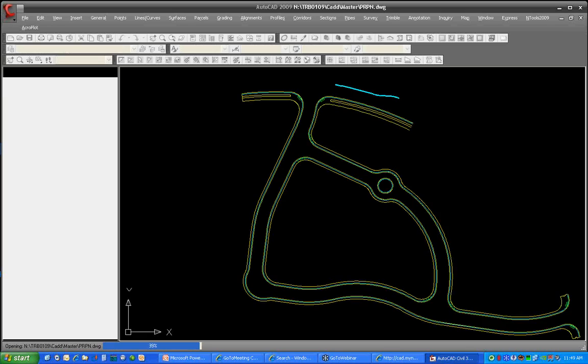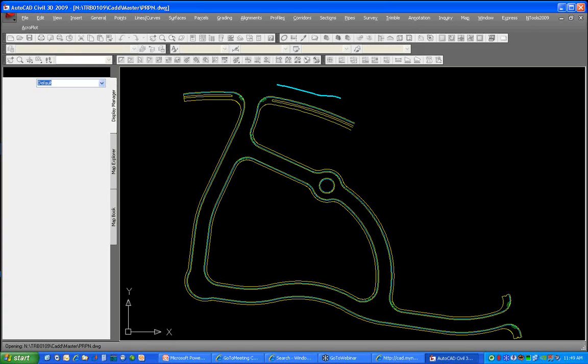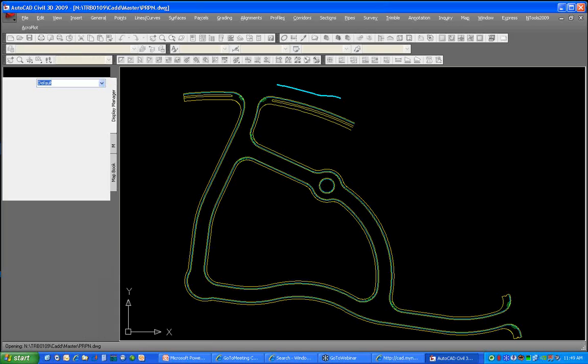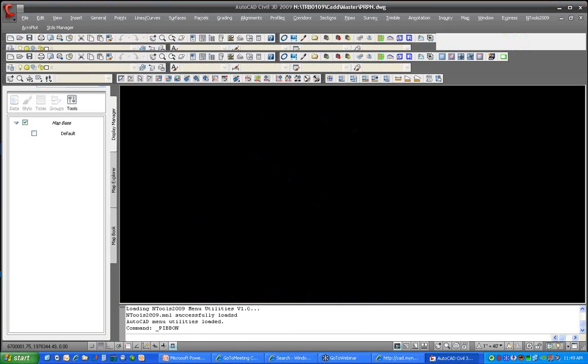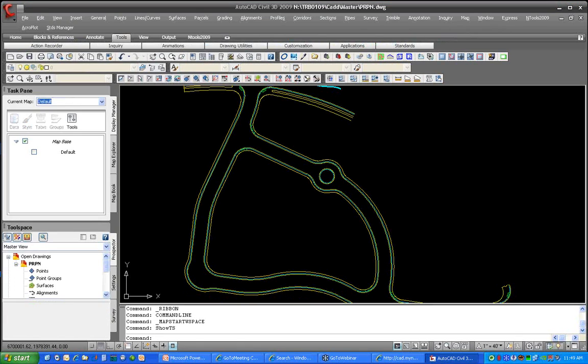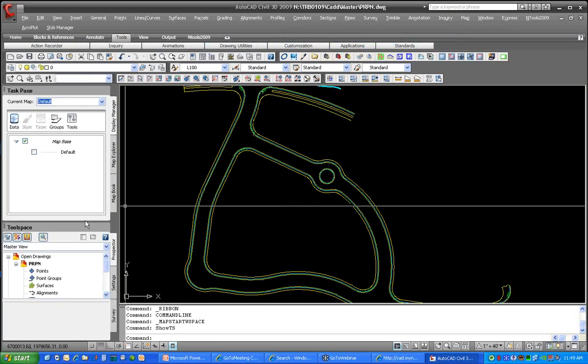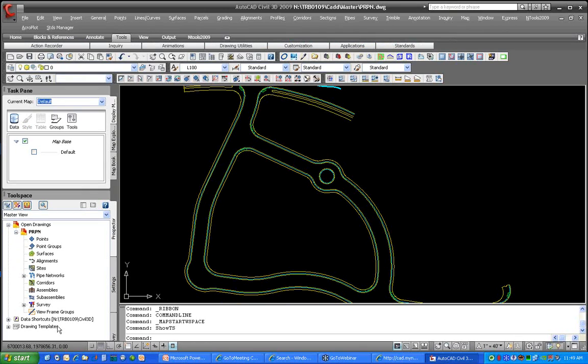Because we are setting the project parameters, you really cannot work on drawings from different projects within the same session. Land Desktop is configured so that you can only have one project active at a time while you're working in it. Civil 3D is a little more forgiving, but in Civil 3D, the Catapult application is setting the branch or the folder location for our data shortcut information, which is setting it to the Civil 3D folder in that job. And that's how, for those of you who haven't used Civil 3D, Civil 3D manages the project data.